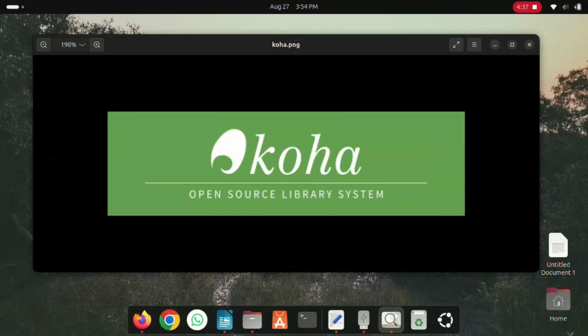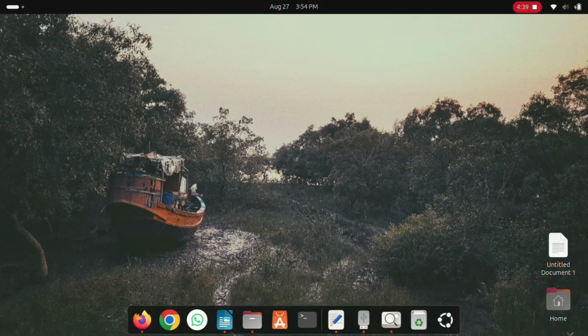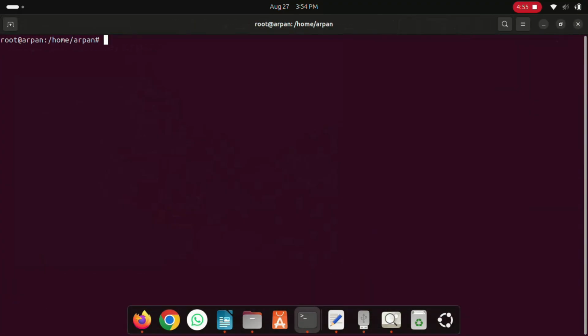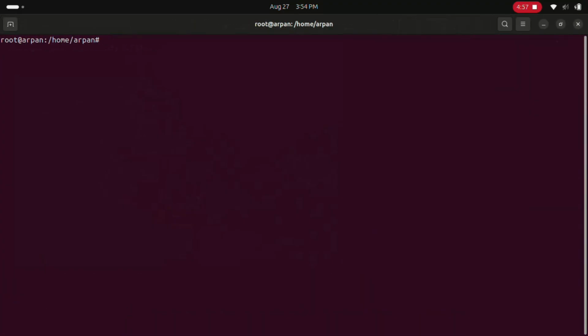So to install Koha on your machine, first go to the terminal, then enter sudo su to gain access to the administrative account. Okay, there is an error. Now it is okay. I have always told you, before installing anything, just update and upgrade the system, because it is highly recommended.